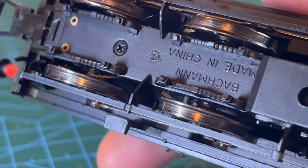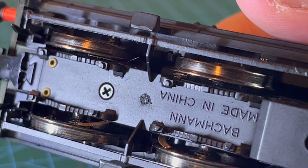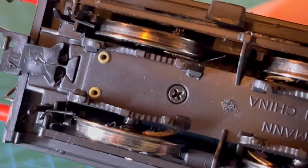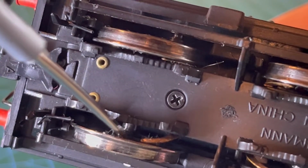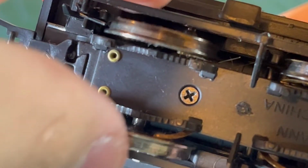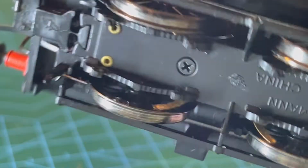Can't tell if there's actually any bearings inside of there. Yeah, I'm not actually sure. I'll try and find that out, but I'm not sure if there is any bearings in there, whether that is the bearing or that's just the... that looks like it's just the wheels. Yeah, I don't think there is any bearings in here.